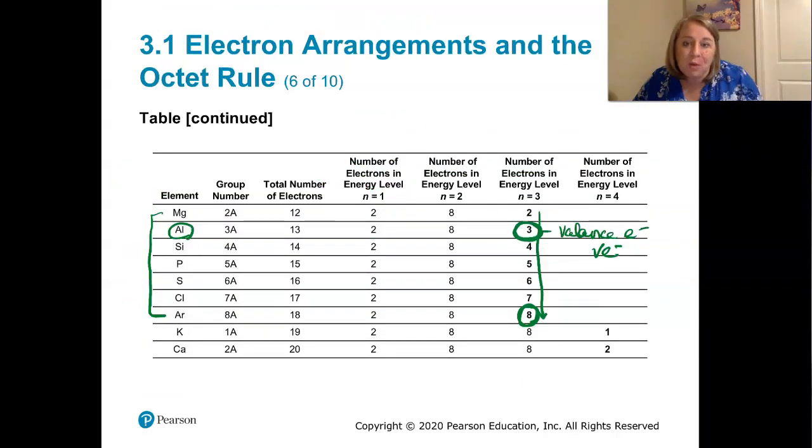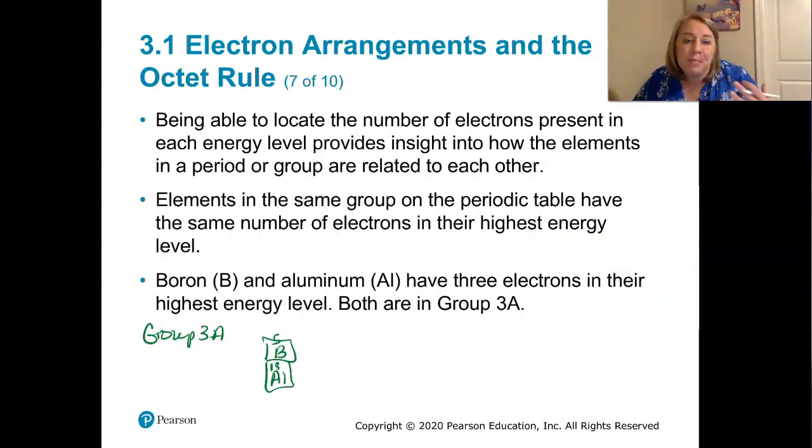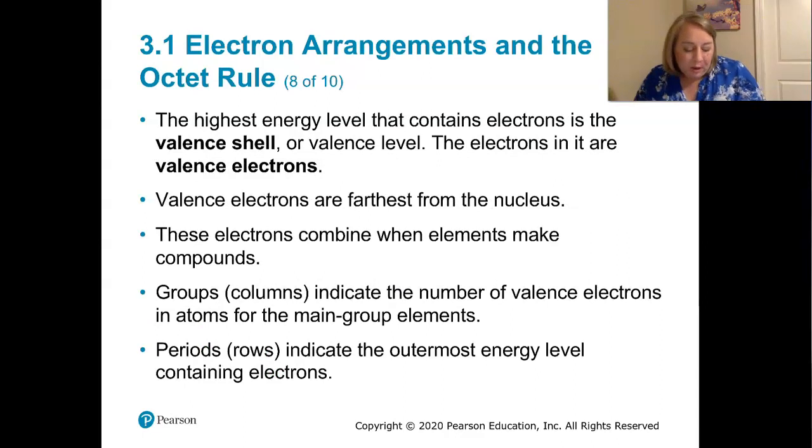And that's what controls the chemical behaviors of all of our elements, right? So a cool thing is that you can look at the group number and determine how many valence electrons are in any given element just based on its group number, right? All right, so this is what we already said. I'm kind of getting ahead of myself. I'm too excited about this.